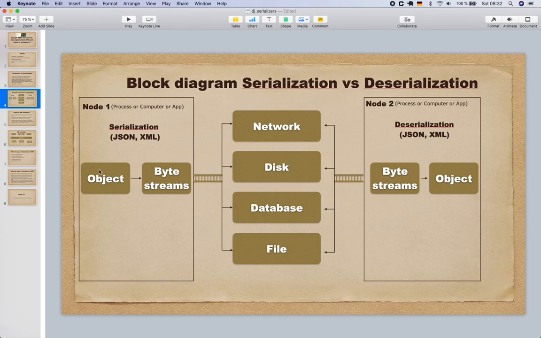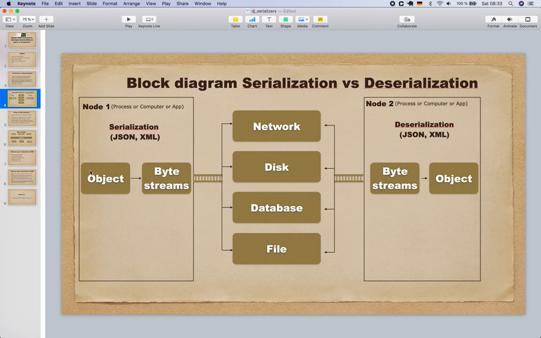And the main thing is, while converting these objects into a byte stream, we have to use some kind of formatter. It can be JSON or XML or any other kind of formatter. The reason to use a formatter is that when this object is transferred to the other side or other process, the other process should be able to reconstruct the object from the formatter which has been used to convert it into the byte stream. So that's the reason we generally have to use serialization.